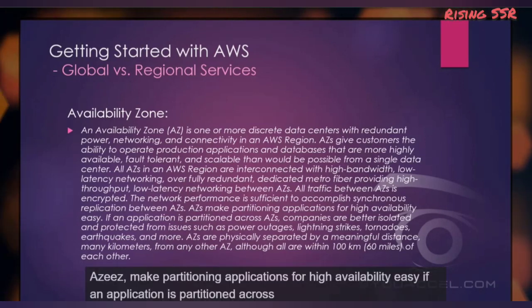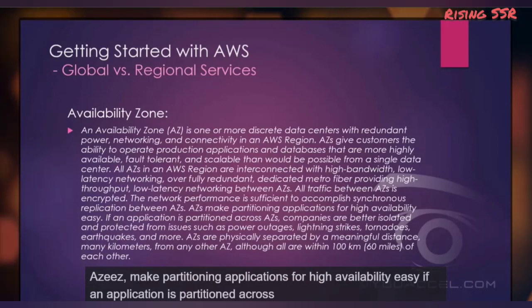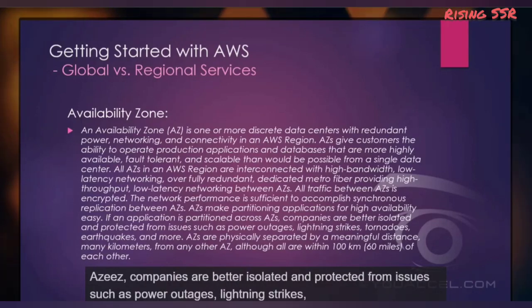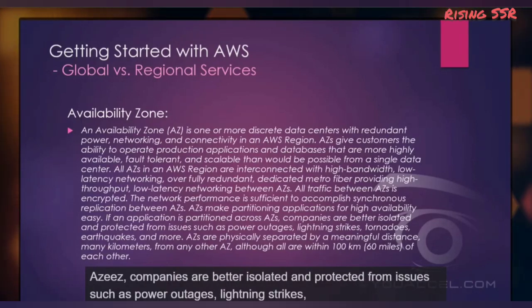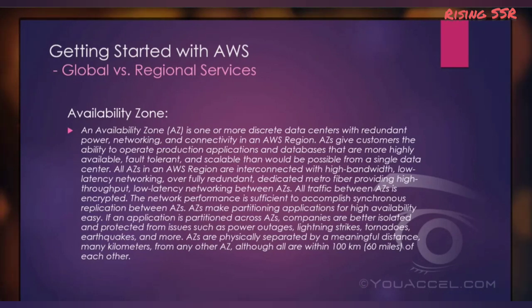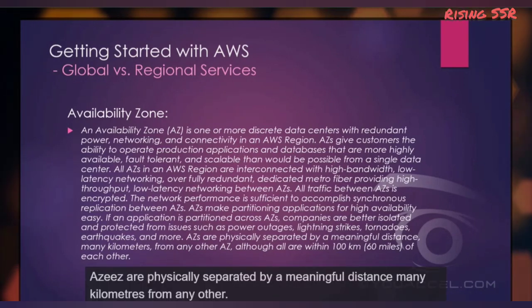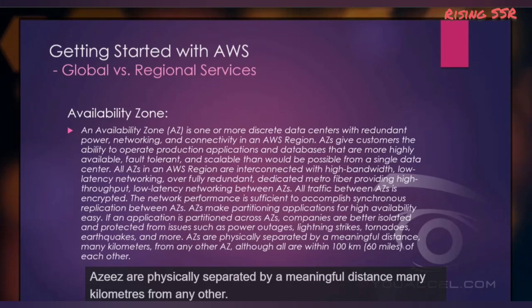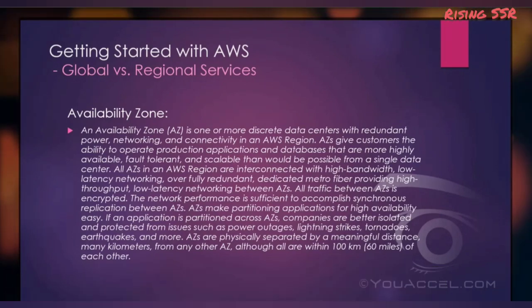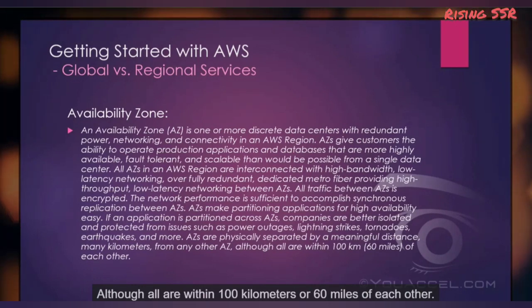AZs make partitioning applications for high availability easy. If an application is partitioned across AZs, companies are better isolated and protected from issues such as power outages, lightning strikes, tornadoes, earthquakes, and more. AZs are physically separated by a meaningful distance, many kilometers from any other AZ, although all are within 100 kilometers or 60 miles of each other.